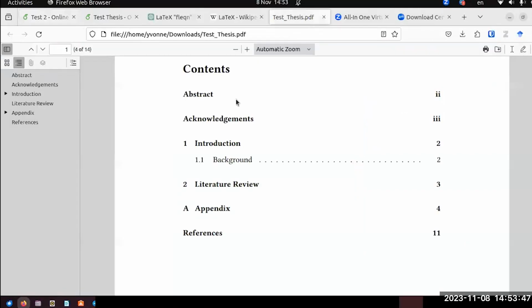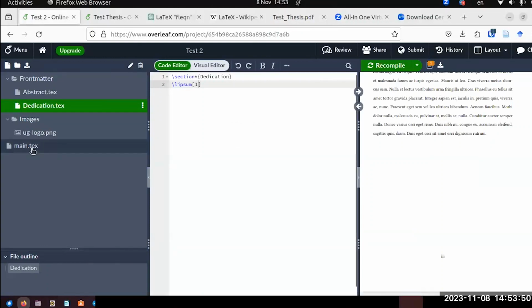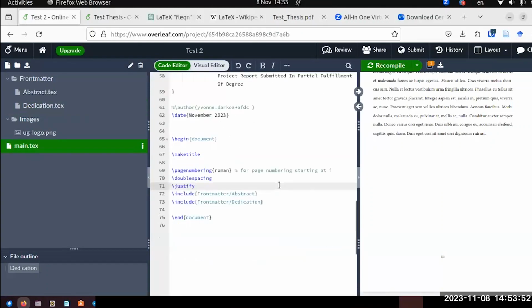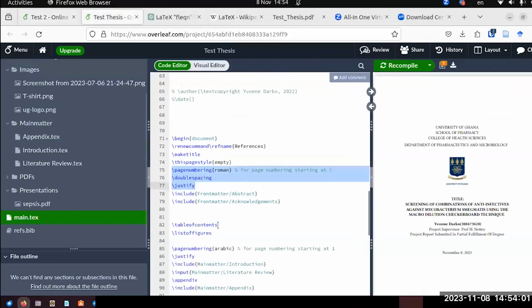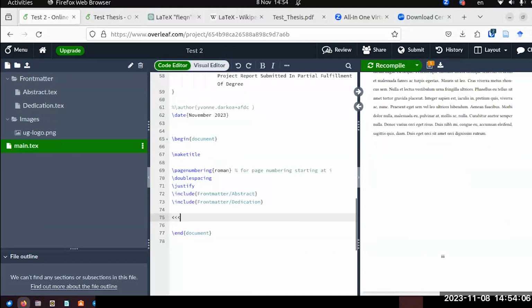What do we have? We need to have the table of contents. Okay, so how do we do the table of contents? We go to our main text and then we add another line of code. So what is the line of code that produces a table of contents? It is this beautiful one line of code called table of contents. So we'll just paste it here. And I usually like some spaces in between so that I can see things clearly. So we put the table of contents there, and then we recompile, waiting for it to recompile, and then we see what has happened in our document after we put the table of contents.